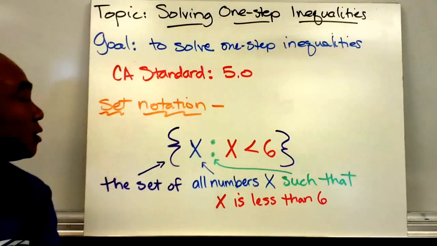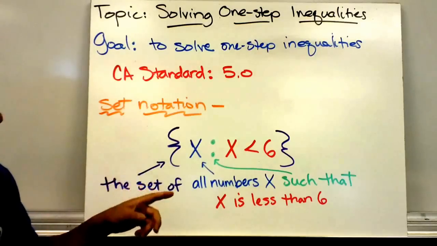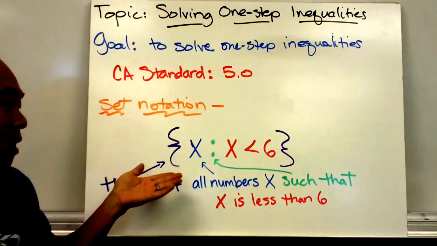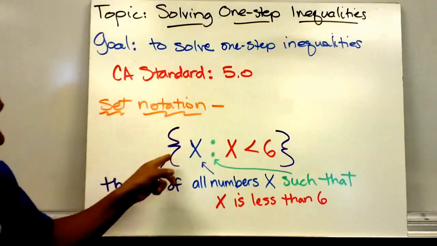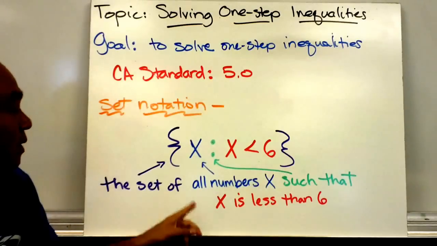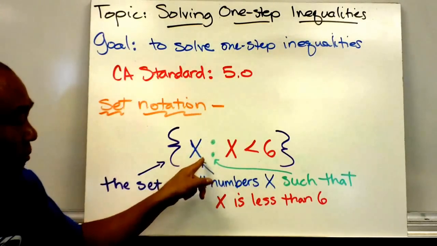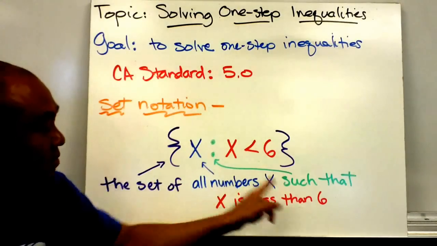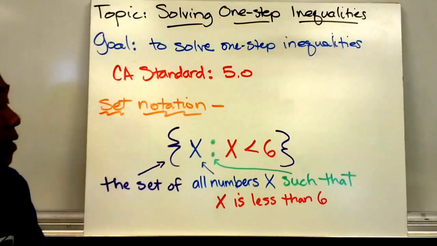Now, there's one major vocabulary item that you need to make sure you get down, which is the set notation. The set notation is not really vocabulary, it's just how the numbers are presented when using your inequalities. This is called the set of, and notice it's in the fancy brackets: x, all numbers x, such that, that's a colon, x is less than 6. So x is less than 6. And of course you have to finish it up with that nice fancy bracket as well.